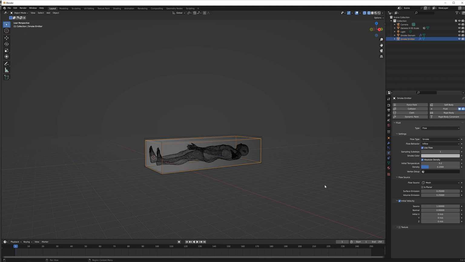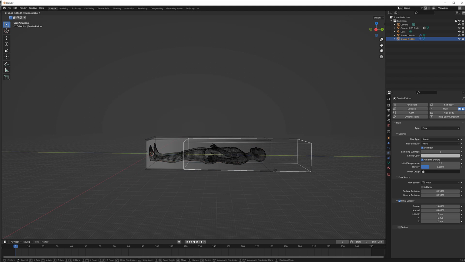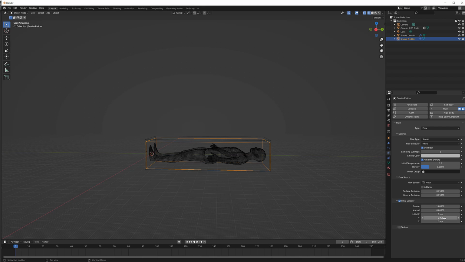For initial velocity now, in Blender, if I hit GY, you can see it's moving up and down compared to the figure, as in Daz Studio, and that's what I want. So for Y, I'm going to put 1. I'm going to set source down to 0.2, and I'm going to maybe put normal at 0.2.